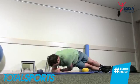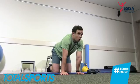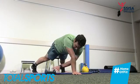1, 2, 3, 4, 5, 6, 7, 8, 9, 10, 11, 12, good. Into a push-up position, the weight starting on one side of your body. Let's go.